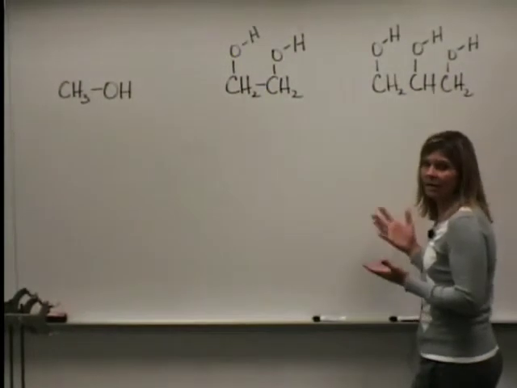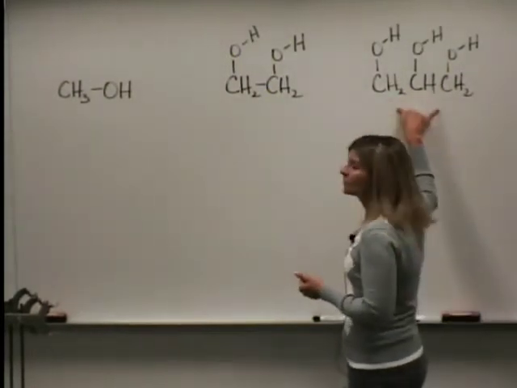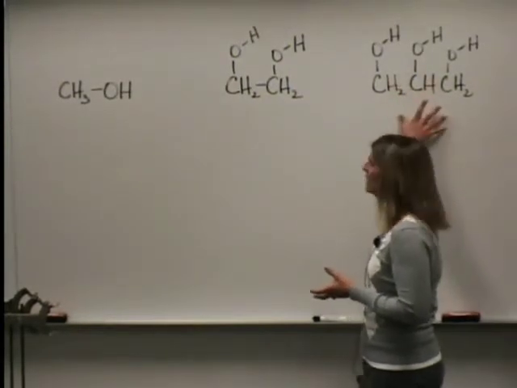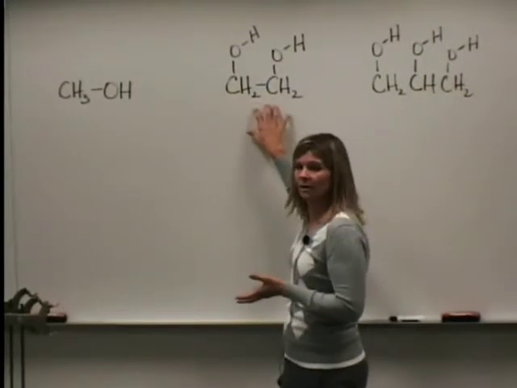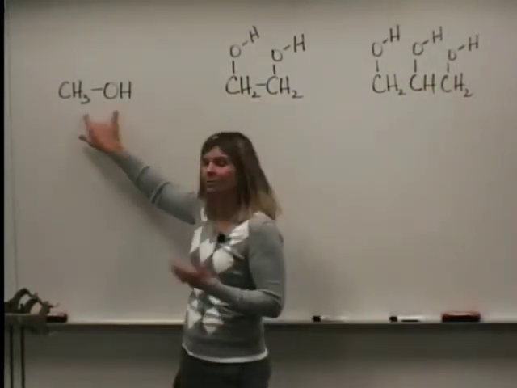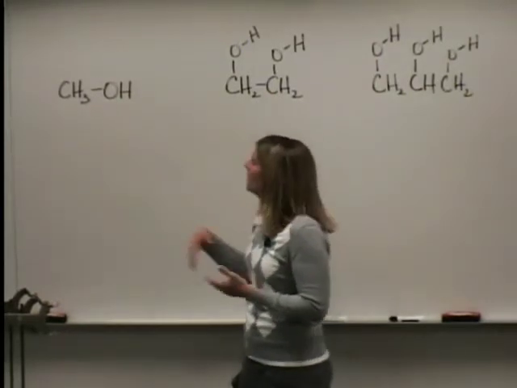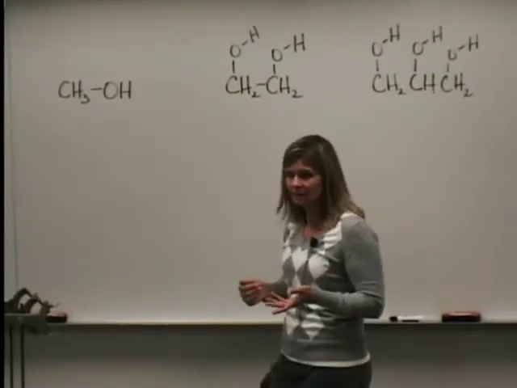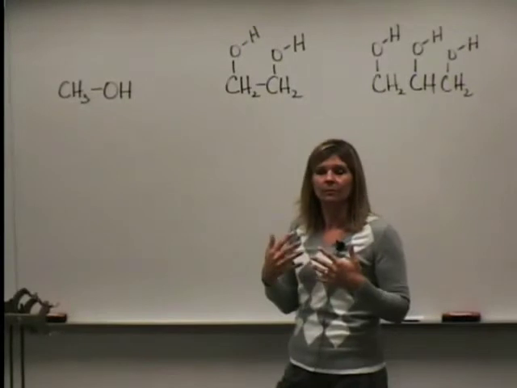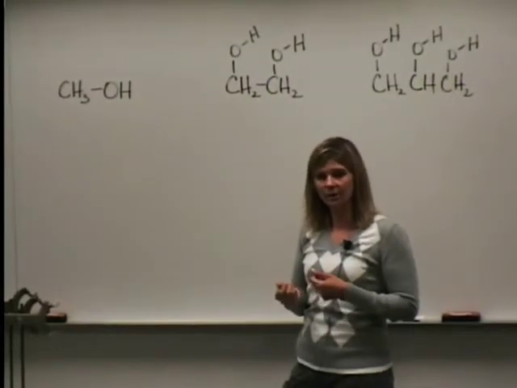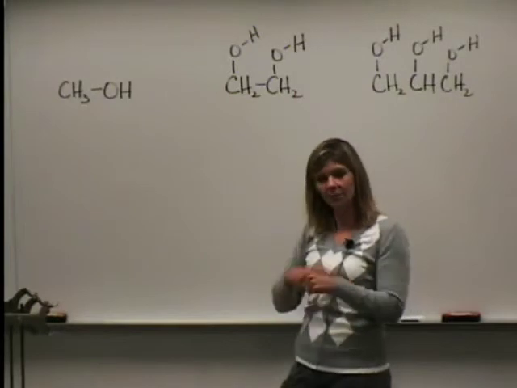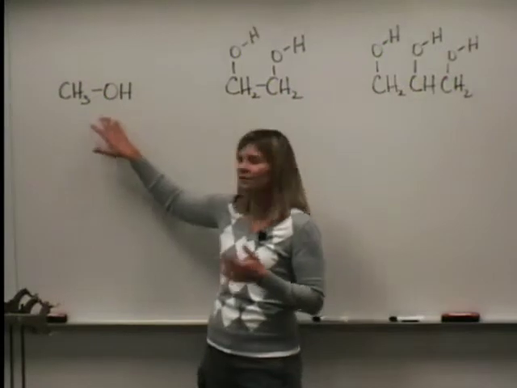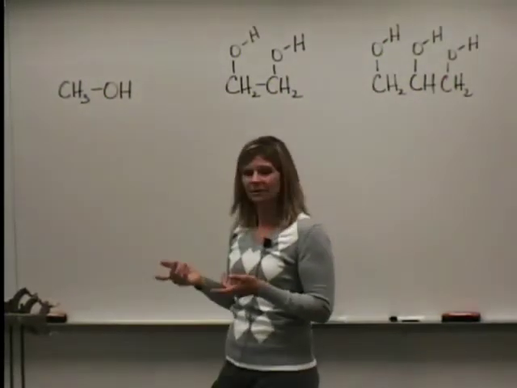So we would predict that the glycerin would have the strongest intermolecular attractions to other molecules of the same type. We would call the ethylene glycol the medium strength out of the 3, and the methanol probably has the weakest intermolecular attractions between molecules. Now, what does that mean for the viscosity? It means that molecules tumbling over one another in the liquid will move more freely if they have weaker intermolecular attractions, like the methanol. So let's see if that's actually true.